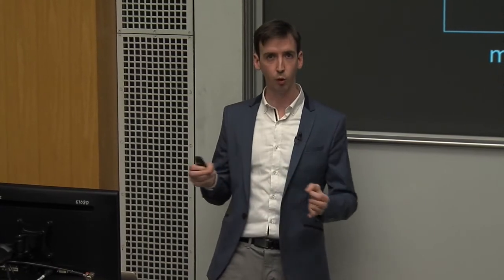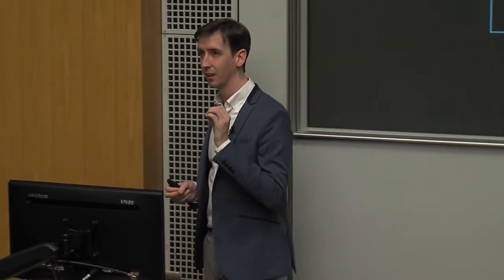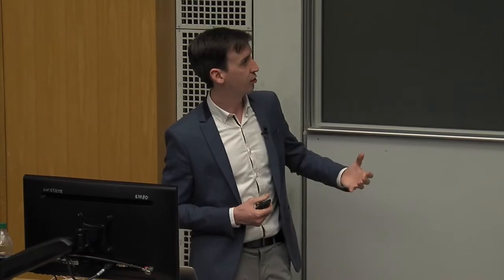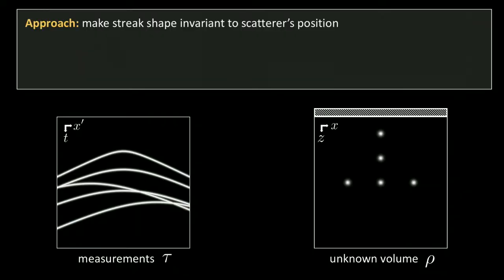So we wanted to take a slightly different approach. Instead of trying to solve this complex inverse system, our thought was, what if we can manipulate light transport? What if we can select the indirect light paths in such a way that it simplifies the reconstruction problem we have to deal with? So instead of just arbitrarily sampling the wall with our laser and sensor, we can try to do two things to make this problem easier.